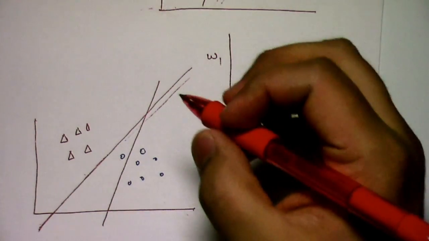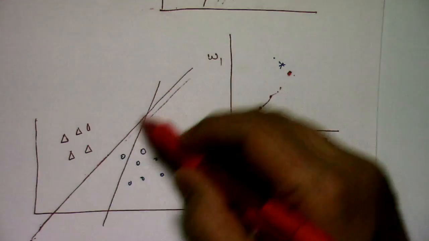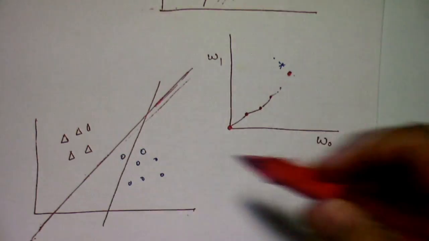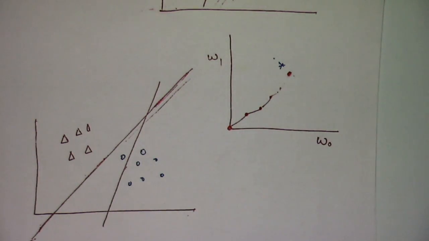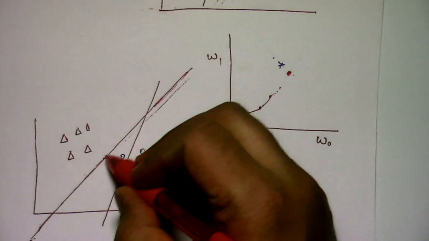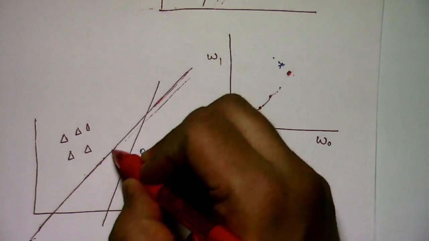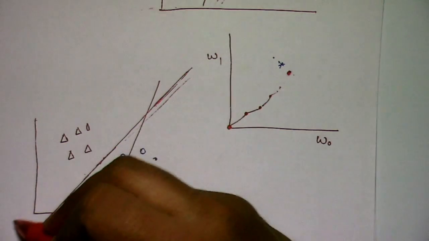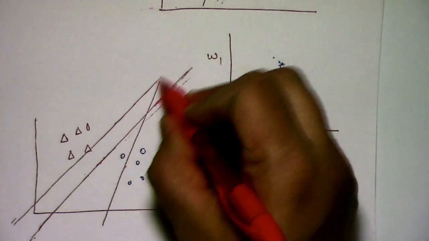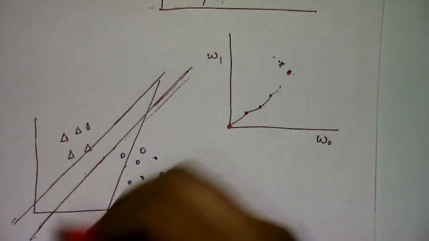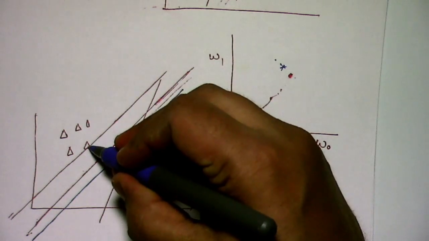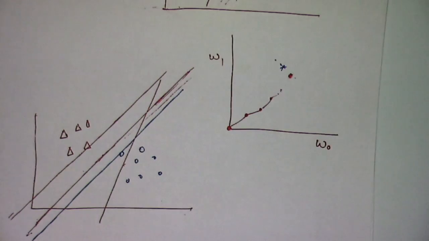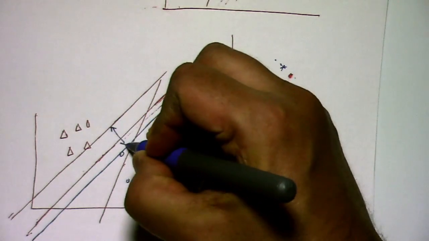So this gives us at least a subjective way to figure out which is the better line. Is this the better line than this one because it's separating the data more? But geometrically you can actually specify it. So the idea is that whatever line you have, you take a parallel line and draw it to the closest positive point and the closest negative point, right? You cannot go beyond this or beyond this because then you will not have zero training error, right? So this is what we call the margin.